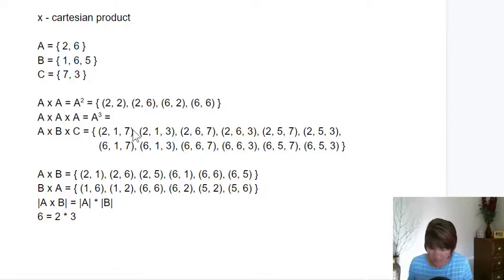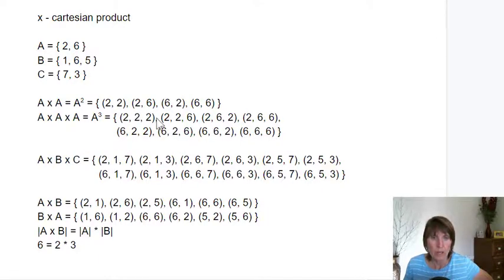Since it's three different ones, it's going to be element from A, an element from A, an element from A. That's going to be one of the triples in there. Then we could do an element A, element A, an element A, and you just go through and do all the combinations of those. I'll pause and do that. And there we end up with a set of eight elements. Two times two times two is eight. So there are the eight combinations of how we can do an ordered triple using elements from A.